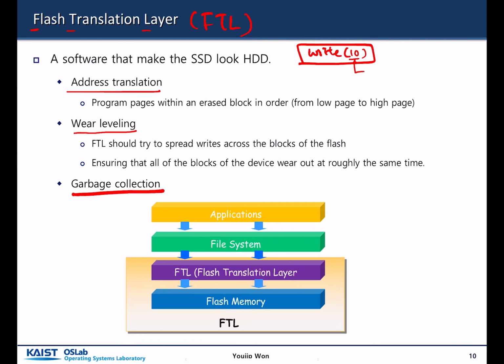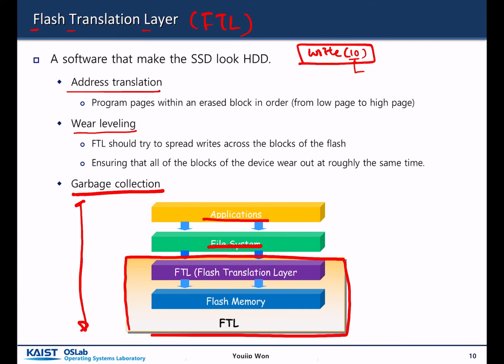So this is the I/O stack of the SSD-based computer system. There's an application, and the application sends an I/O request to the file system. And then this is the SSD. The SSD has flash memory and a controller and everything, and on top of it there is an important piece of software called the flash translation layer, which is responsible for three things again: address translation, wear leveling, and garbage collection.